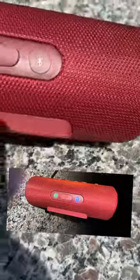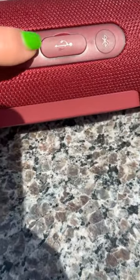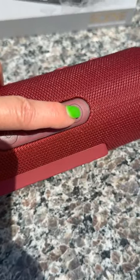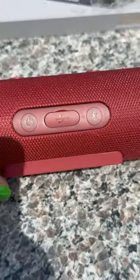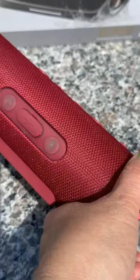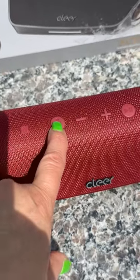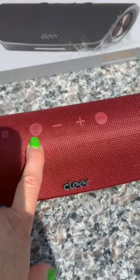The buttons are large and easy to use and they light up, which is perfect for night. Powering on and pairing is really easy to do. Once you set it up, it continuously finds that same device without an issue, which makes this even more user-friendly — something I look for in speakers because not all speakers are like this. This can also be used with your computer for calls or gaming, though I'm not using that feature — I'm just calling it out so you know it is available on this particular speaker.